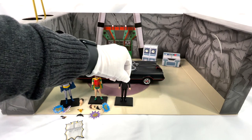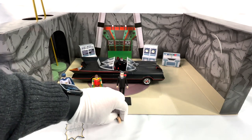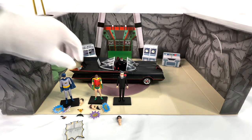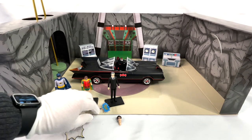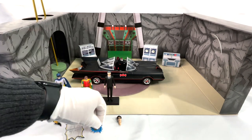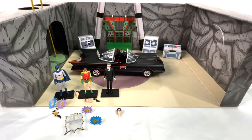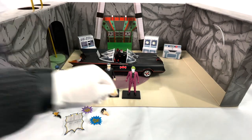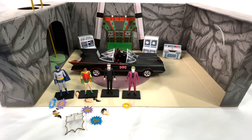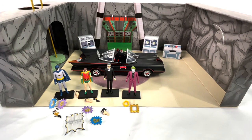Alfred, of course, he doesn't come with much. This is his disguise. He comes with his own interchangeable head. I was running out of room rather quickly here — let's move these over. Batman, get your stuff in order. These are quite small indeed. These are the three-and-three-quarter inch figures. I must admit I'm quite a sucker for three-and-three-quarter inch figures. Joker — the clown prince of crime. A bat-utility belt from an episode of the series, I don't remember which. And the picture frame he uses to bash someone over the head with — quite a good gag, I must say.